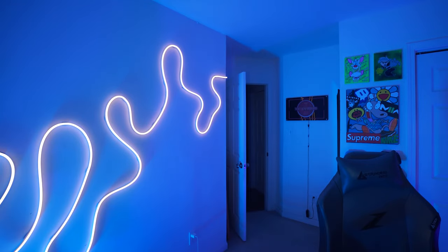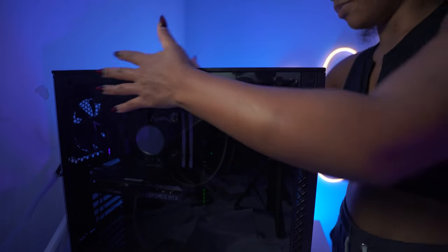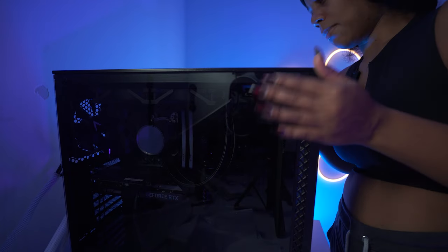I can do this. I can do this. I feel like I need to take off both sides, but I'm not gonna do that.